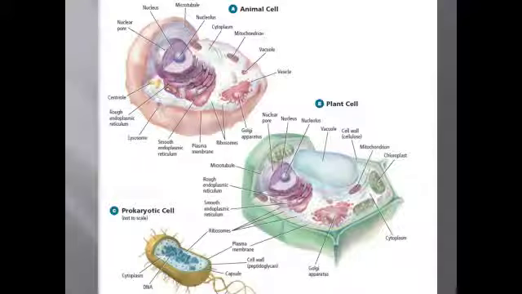Now, there's one important thing to understand about the endoplasmic reticulum. If you look carefully, it's kind of squished in and folded. You can see a whole bunch of folds inside of the endoplasmic reticulum. That folding lets it have more surface area for ribosomes to attach to. And what that basically means is that the more folding that your endoplasmic reticulum has, the more ribosomes and things like that it can store. I hope that makes sense.